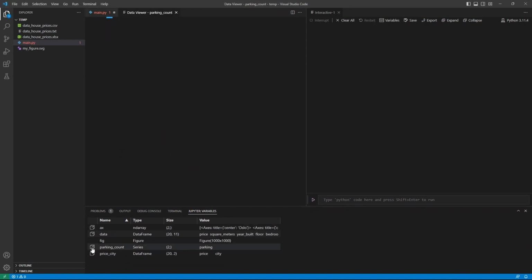And if we look at it, we have parking either 0 or 1 and the count of each instance. So for 0 parking, we have 11 apartments, and we have 9 apartments with parking space available.